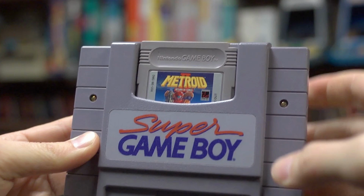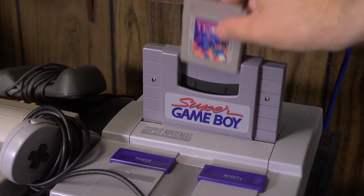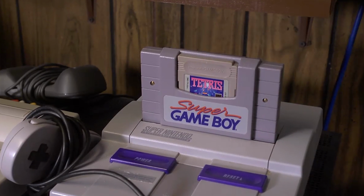I still have to say, what would be nice is if they took this same shell, put in the Super Game Boy, and we get a Game Boy collection with more games. Since it's Game Boy, they'd have to give you like 100 games or something. Right, the top 100 Game Boy games. It would definitely be funny if it was just this shell with the Super Game Boy in it. I would buy it. That would be really cool.